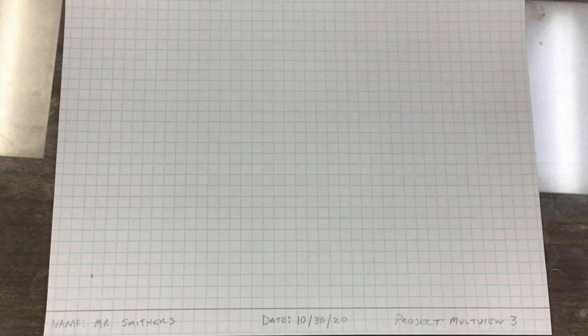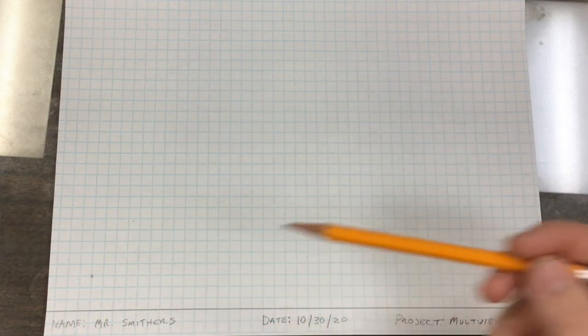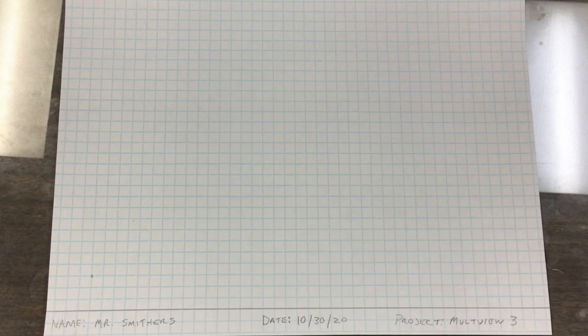And what view is it that we always have in our lower left corner? Hopefully everybody is saying front view. If you can remember that one view, it's gonna make the other 2 views much easier. So if we have the front view here, what view goes above it? The top view, right? And then what view would go to the side of it? The side view. So if you remember that front view, we know the top goes above it and the side goes to the right side of it. Please remember that. You really need to make sure that you're always starting with that front view in the lower left corner.